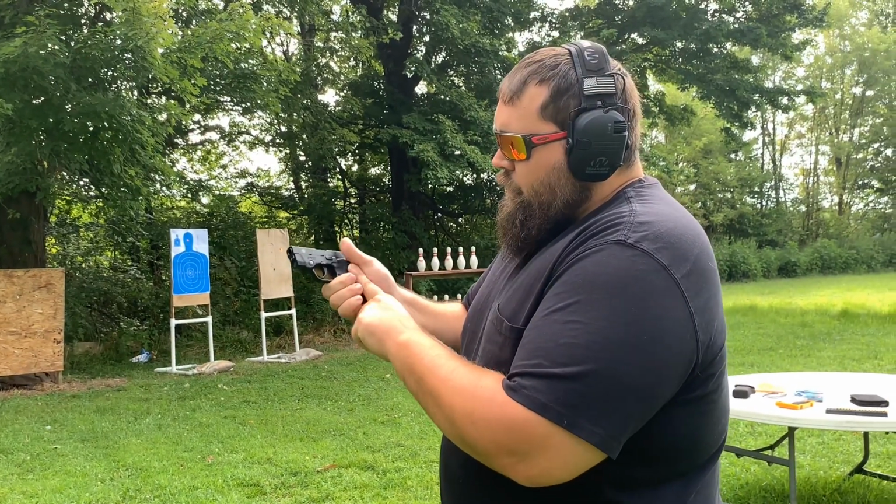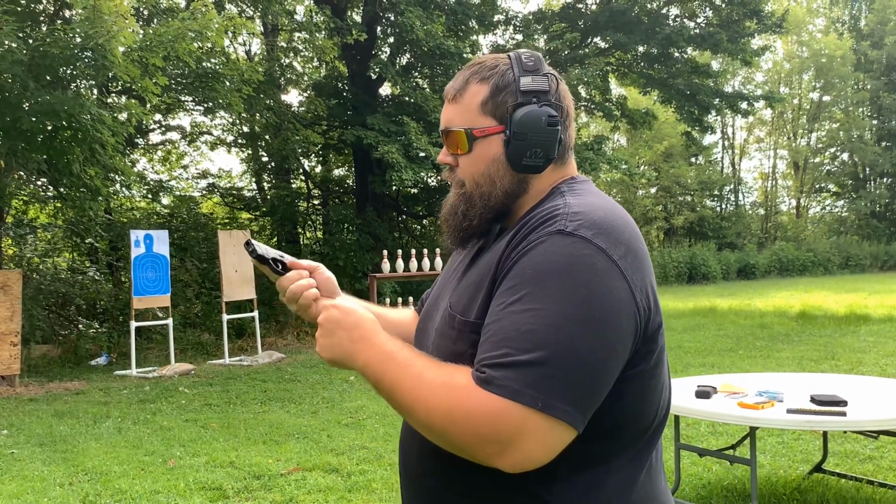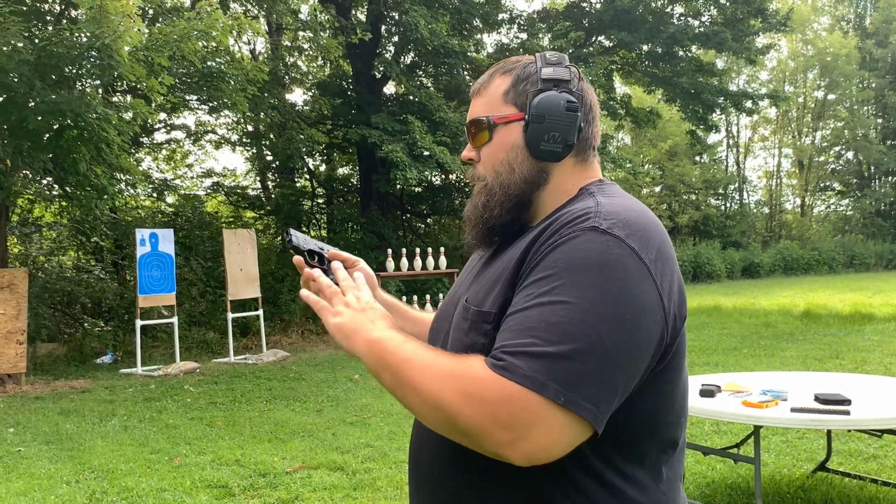So I don't know how that's gonna work either, kind of shooting it a little bit. My hands are a little sweaty right now, and I can kind of feel them sliding around on there, so we'll see how that goes. But I do have 6 rounds in this mag.